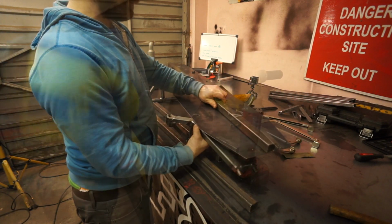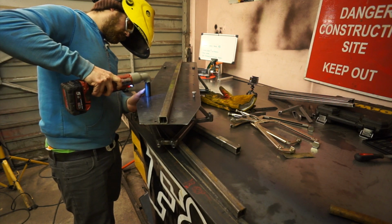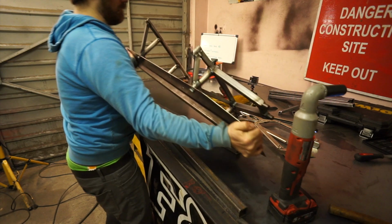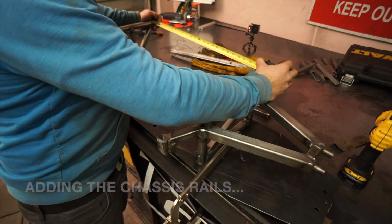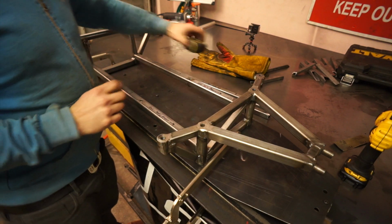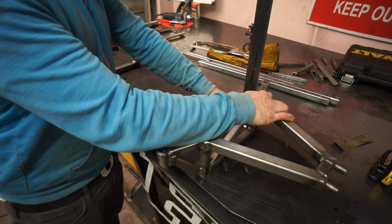So at this stage we've got the two assemblies back in the jig, but before we put any chassis rails in, we want to check that everything is straight and true and all the dimensions tally up with what we expect. Now one of the unfortunate byproducts of welding is the distortion that happens when the weld cools. So you've got to factor that in and be really careful the way you weld. At this stage we were checking and double checking that everything was straight before we put the chassis rails in.